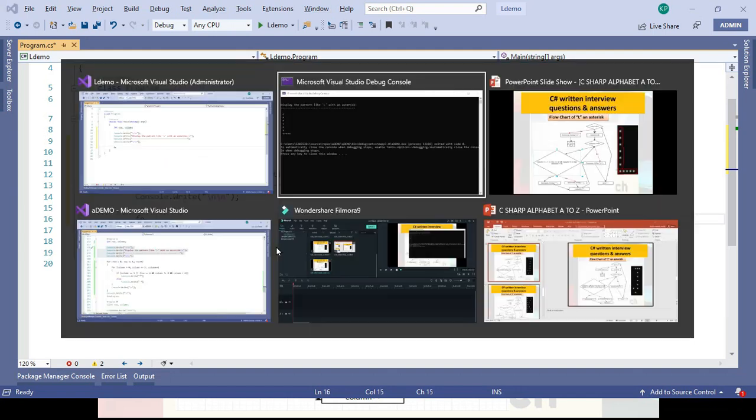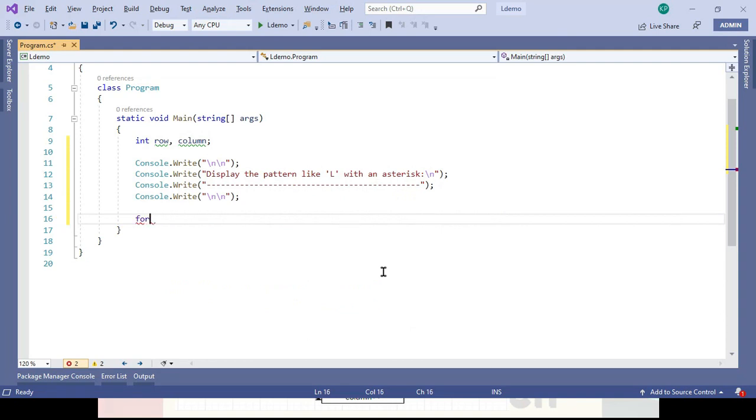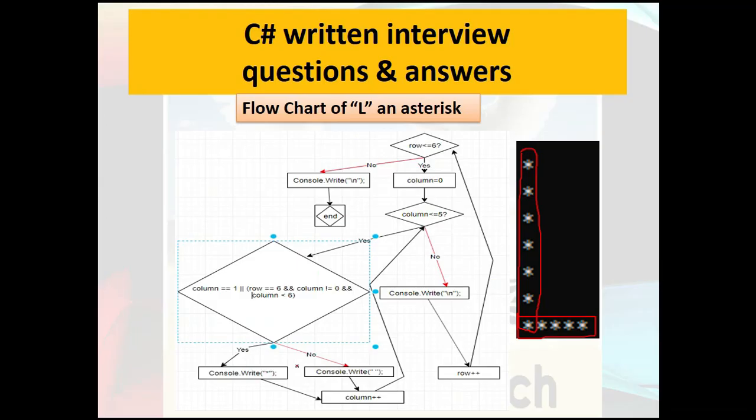First we need a row loop, and after that we will create an inner column loop. First I create the row loop, and it would be 6, because as I already discussed, 0, 1, 2, 3, 4, 5, 6.